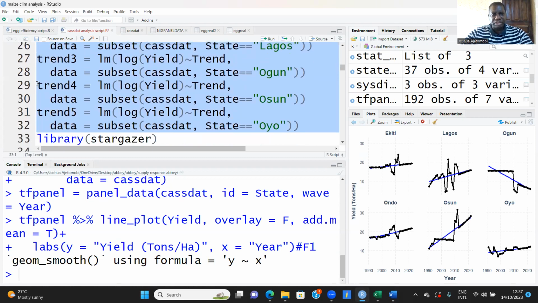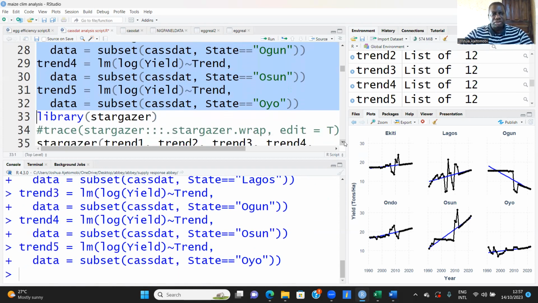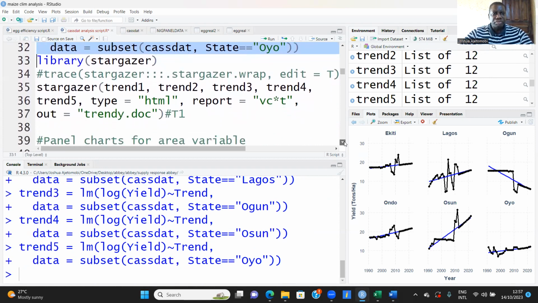So this is here. So good. Stargazer is just to ensure that we export all those models for various states, and we have everything in just one table. That is table 1. So let's look at the results in table 1.